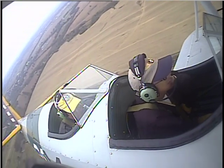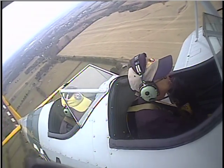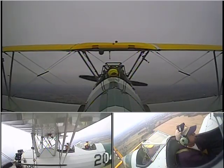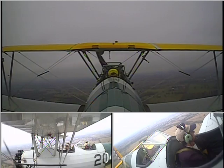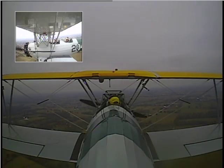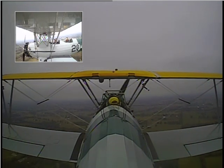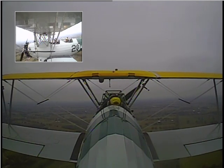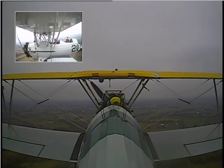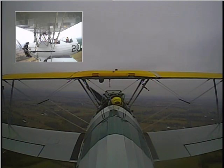Good. We'll roll the wings back to level here. All right. So if you look at your top left-hand instrument, right now we're at about 1,600 feet. We can level off here. I'm going to bring the power back some. So now, I don't think you have that death grip anymore. You're looking outside the airplane more than you were before, so that means to me that you're pretty comfortable in it. So, we have like 10 minutes to play around here, all right? Because I've already taught you how to fly it. So you're capable of making this airplane do whatever you want it to do.